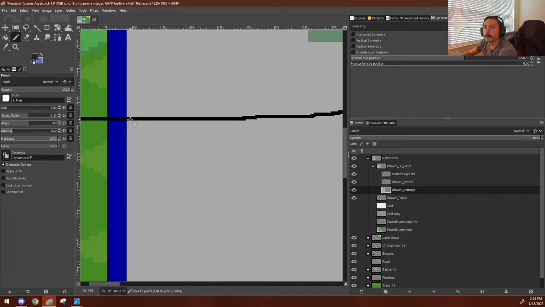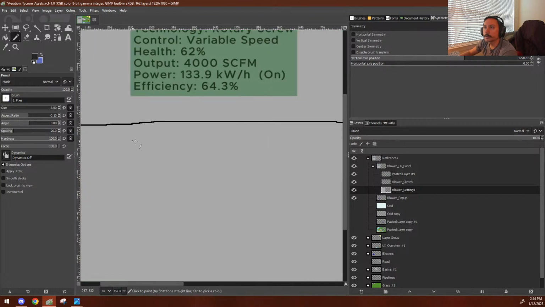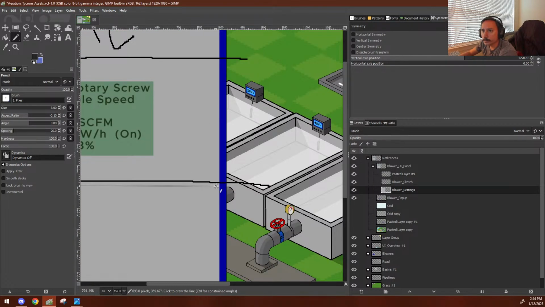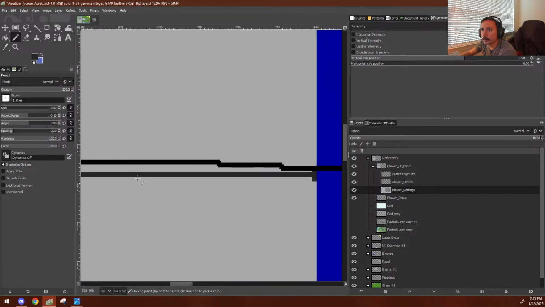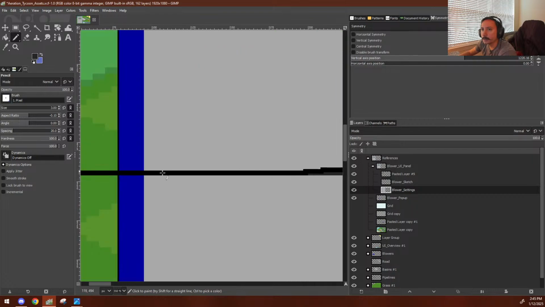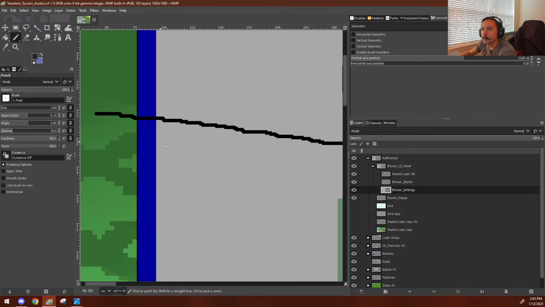So we'll grab here, go across, like that, and then do this. So this is a panel divider. We'll come like right here.